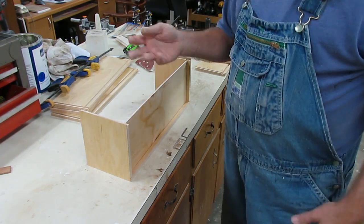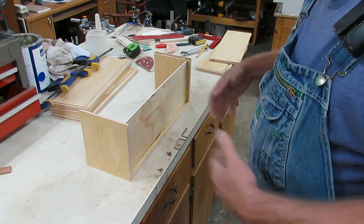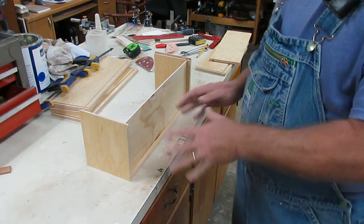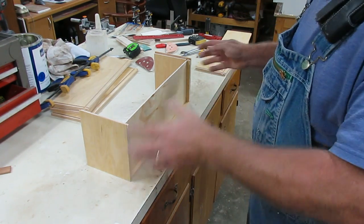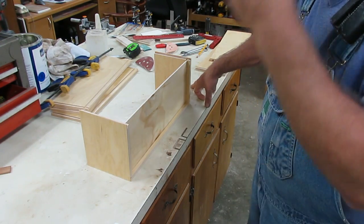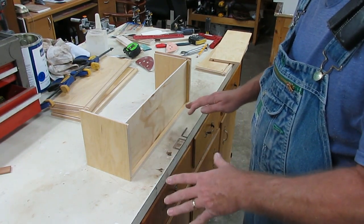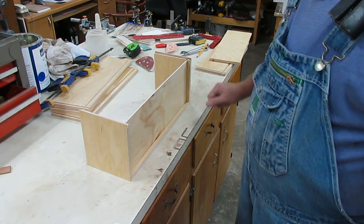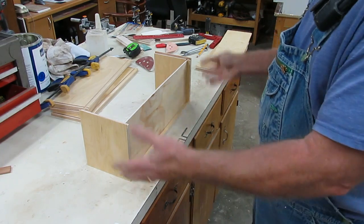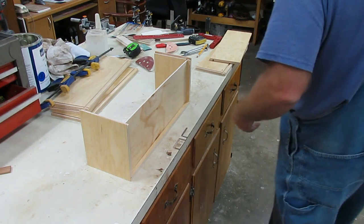So if I wanted to, I could glue them in. In fact, I may put just a little pinch on each end of it, just to keep it from rattling around. But it's perfectly fine if you don't, when you use plywood all the way around. If this was one that I had made here in the shop, and I'd use solid wood for the sides, then no, you wouldn't want to glue the bottom in, it being plywood. But since the entire thing is plywood, we could glue it in, and that would be fine.